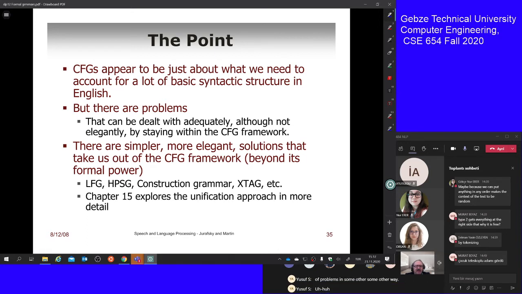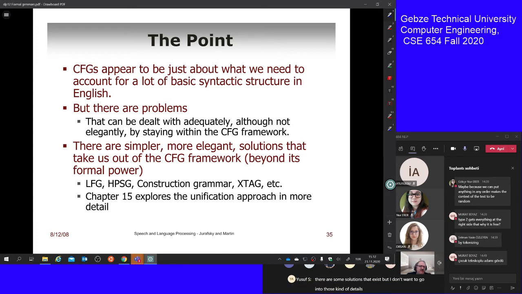But throughout the literature, they have found ways of modifying the context-free grammars. And they give them very nice names: construction grammar, A, L, F, G, and etc. I don't know what they are. I am not going to look at them. But there are some solutions that exist, but I don't want to go into those kind of details.